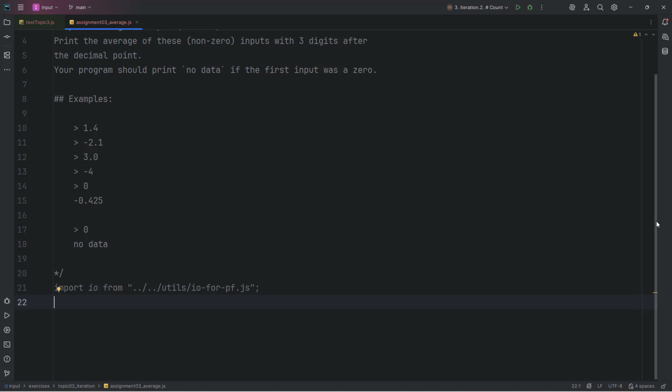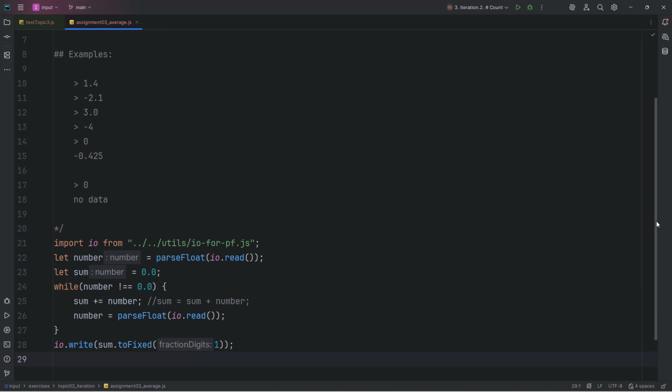I'm going to just grab the solution to the earlier exercise where we had a sum of numbers, right? So this makes the sum of numbers. And the average is, of course, if we look at the definition of average, the sum of the numbers divided by the count. Okay? And you might say now, well, okay, this is good because I already have in exercise 1 the sum being calculated, as we see here.